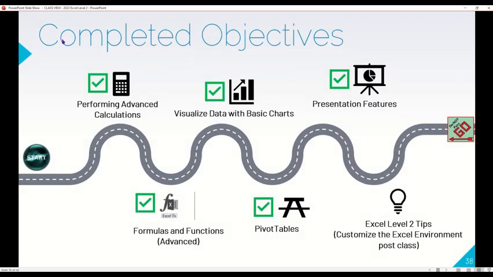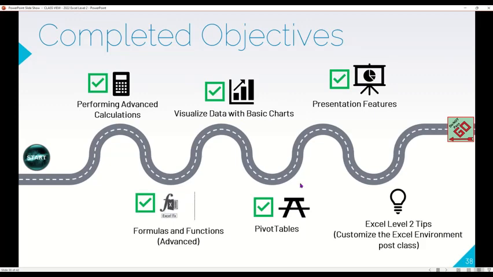Where this takes us is this now concludes all the different objectives that we were hoping to accomplish for Excel Level 2, where we got a chance to play with advanced calculations, specifically name ranges and multiple worksheet calculations. We then moved along the roadmap into even more functions, specifically IF function, database functions, and VLOOKUP. As we worked with that and the data, we then learned how to create basic charts, from a cluster chart and line chart to, especially, pie charts.